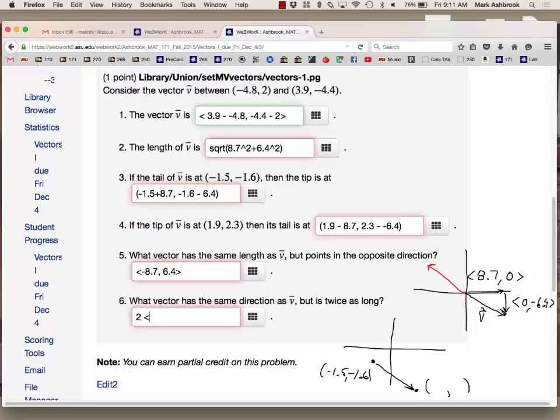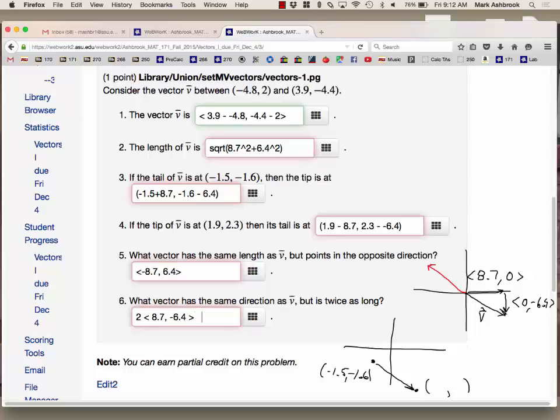So there's two ways to express this. You can do what is called scalar multiplication. You can multiply a vector by a scalar, meaning just a number. So it would look like this. Okay, so that is the same vector as v but twice as long. Or, so then what does that mean? That means that the x component is twice as long and the y component is twice as long.